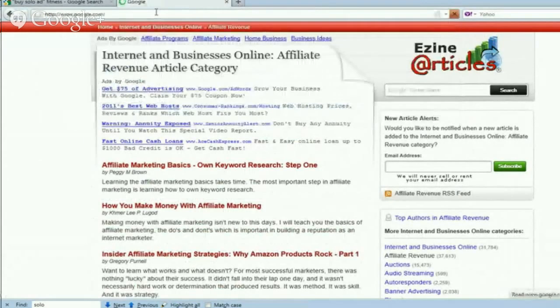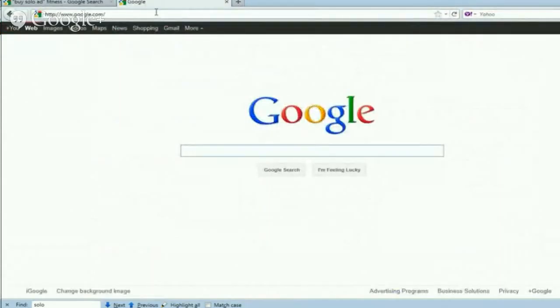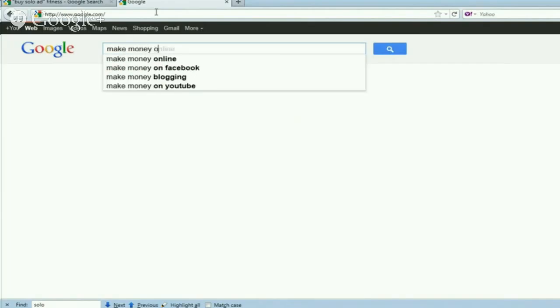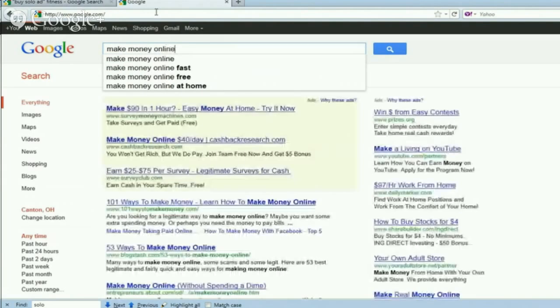Another thing to do is to go to Google and run a search for a blogger in your market as well. So somebody that would be list building as well. So you could find bloggers that way. So you could search make money online blog if you were looking for somebody like that.